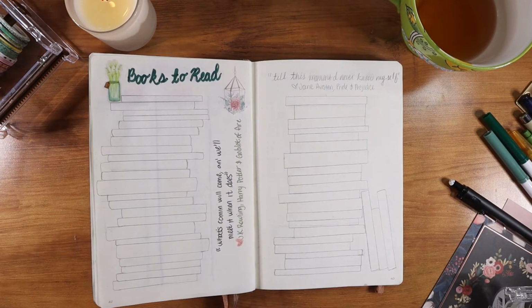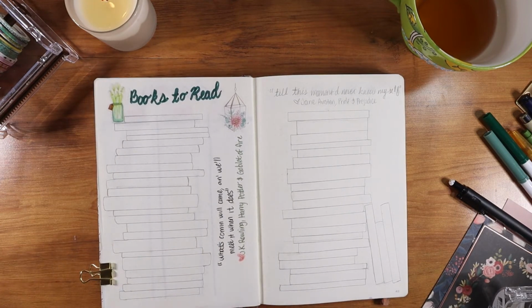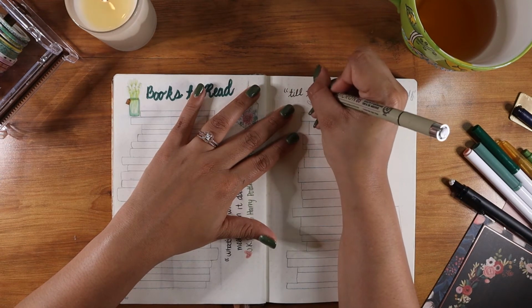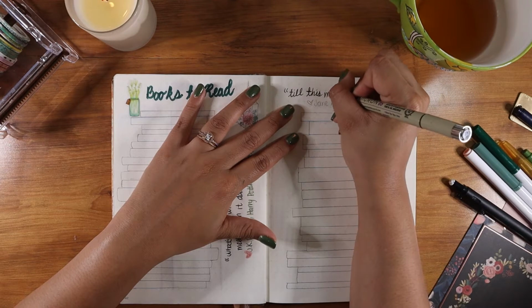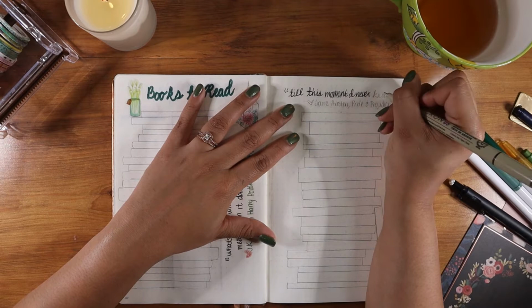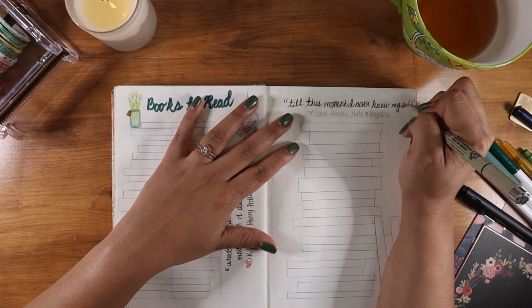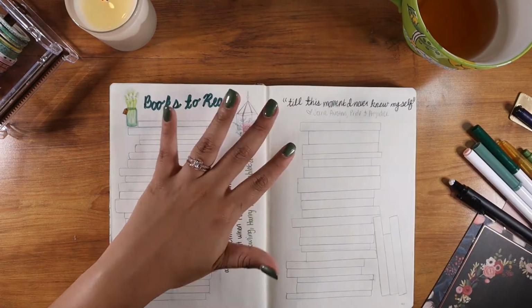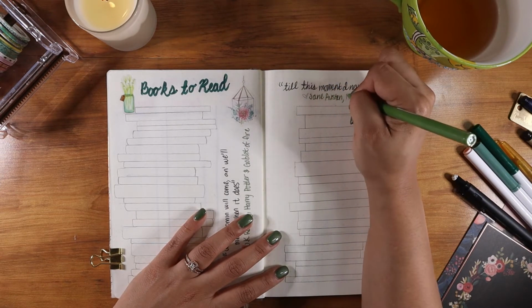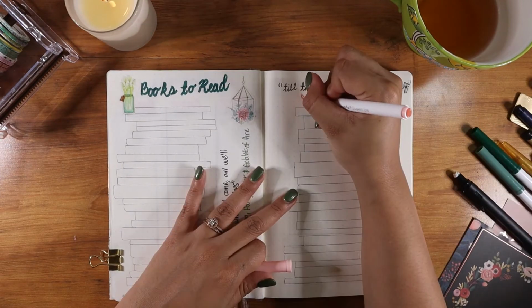So I'm using that same pink, and I'm going to write in the other quote at the top, and it's from my other favorite book series, Pride and Prejudice by Jane Austen, and it says, "Till this moment I never knew myself." And that is, I think, a really beautiful quote, because sometimes we read books and we realize that we learn new things about ourselves every day. Each year you learn something new about yourself as well. So, again, there's a theme, but I really am happy with the way this page turned out.